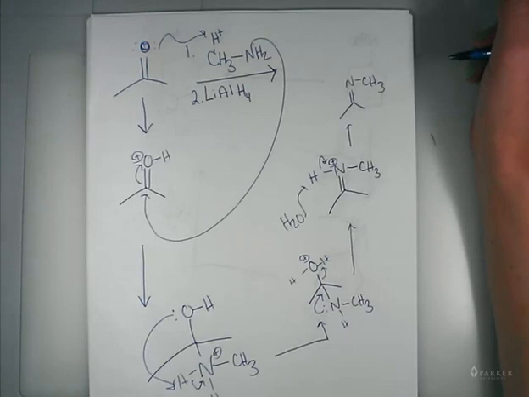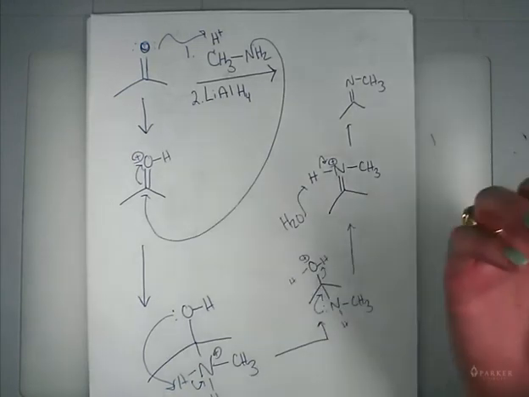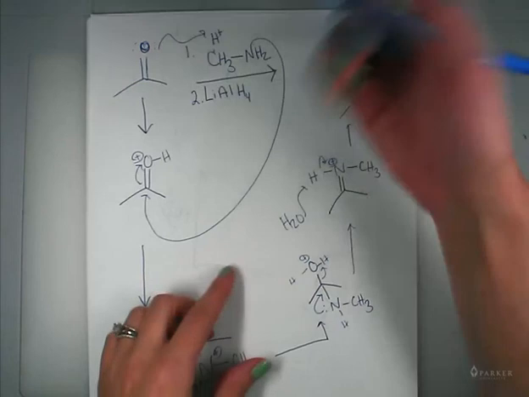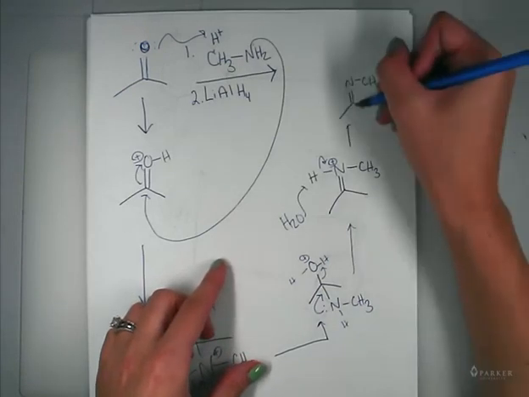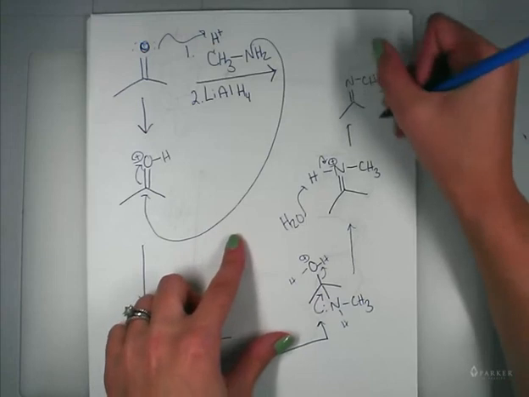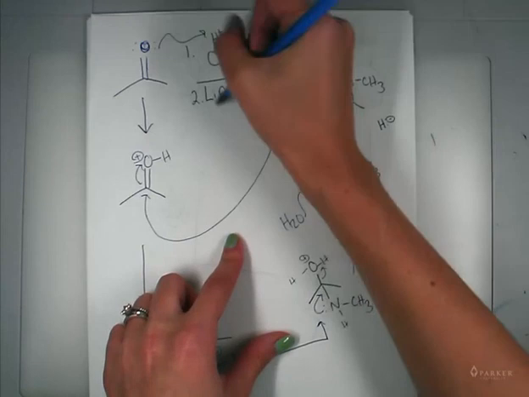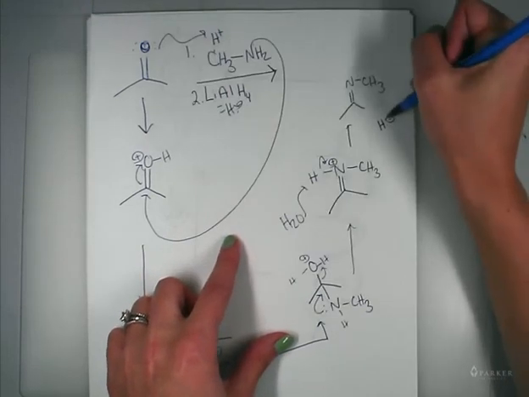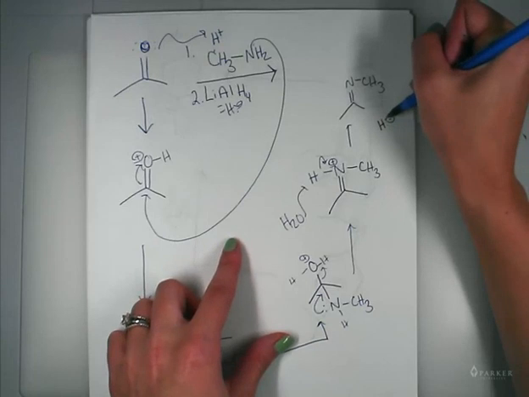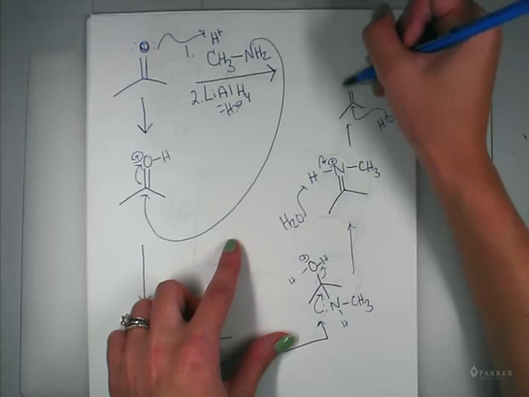So reductive, what does that mean? I'm going to reduce it. Do you see I have lithium aluminum hydride in there? What is that a source of? It's a reducing agent, so what will attack here? H minus, right? Hydride. So this lithium hydride is my H minus. And where will it make a bond? The carbon where the nitrogen is.